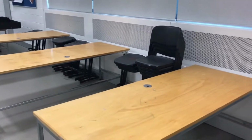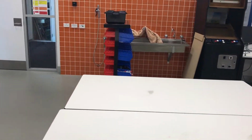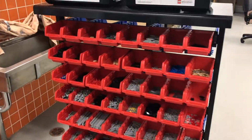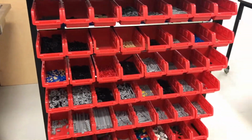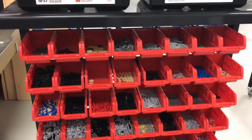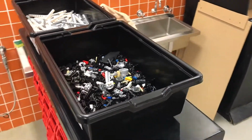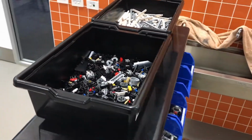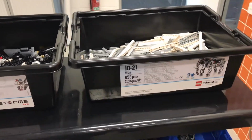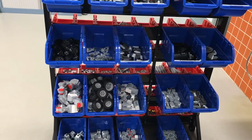These are the preparation stations that you can use for your groups. The white tables are the same as well. Over here, we've got the wall of parts. Now they're all sorted into generally like areas. So over here we've got some support beams, we've got some axle connectors and some gears over this side. On the top of the box we've got the box of spare parts. When you just don't know where something goes, throw it in there. And we've got a big box of straight beams that people can use of different lengths. And over this side we've got some of the larger connectors and sensors.